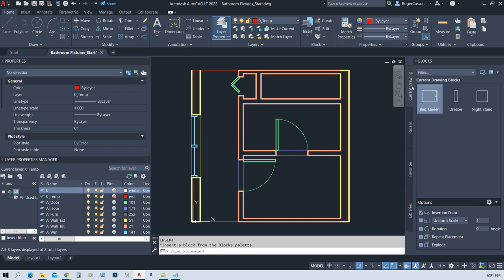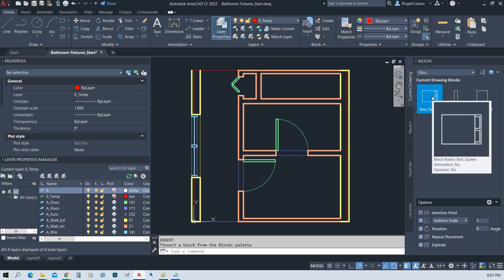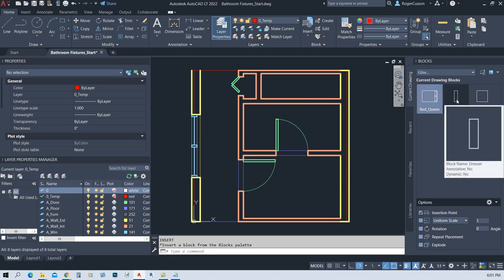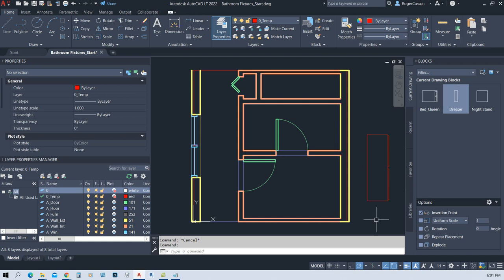If I click on this tab, which actually is the default tab, current drawing, it'll show you a couple of blocks that you already created previously. Remember the bedroom module of this particular home. All these blocks are here, and you can simply drag and drop these blocks. Okay, and we didn't want to do that.